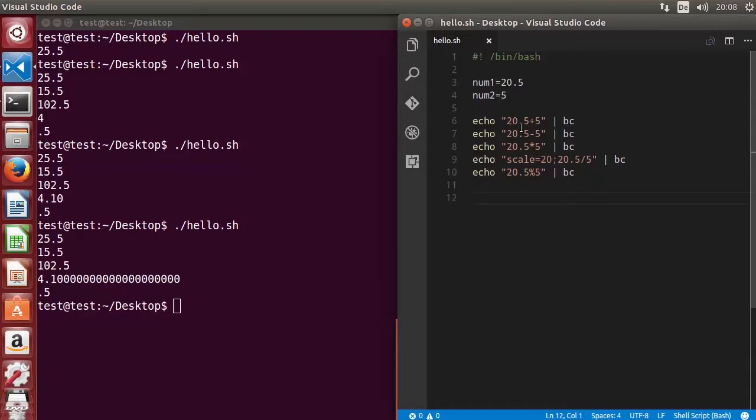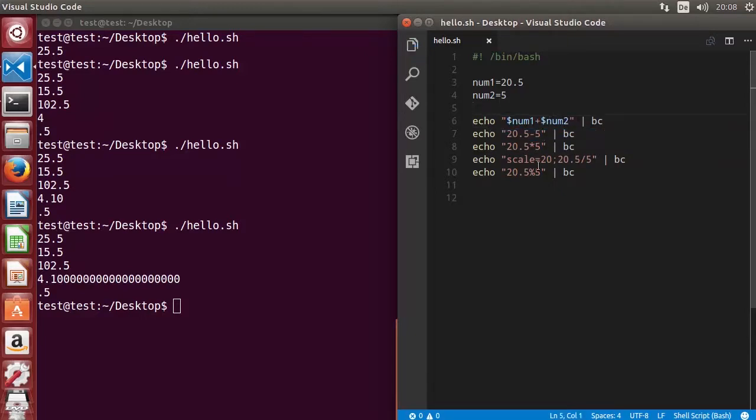Now we have done these arithmetic operations with these decimal values, but what if we have these two variables, and we need to use these variables in place of these values. To do this, you can just do it like this as you do with variables. So variable $num1 plus $num2, okay.